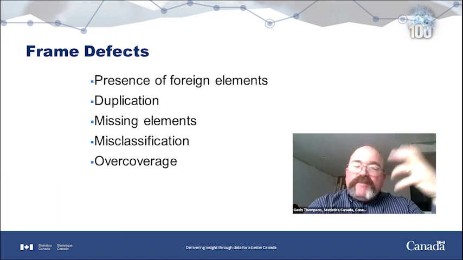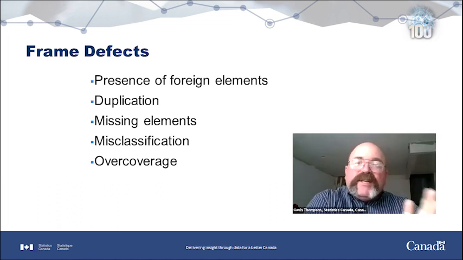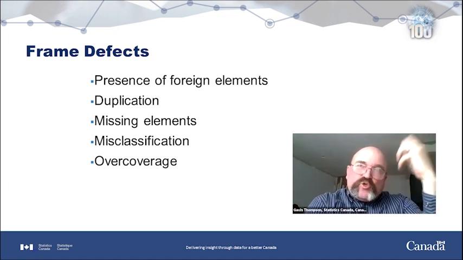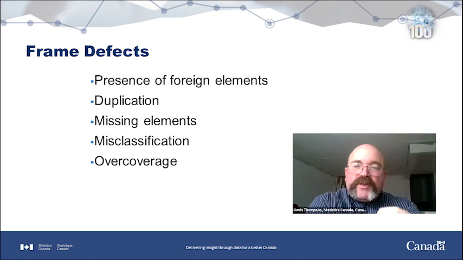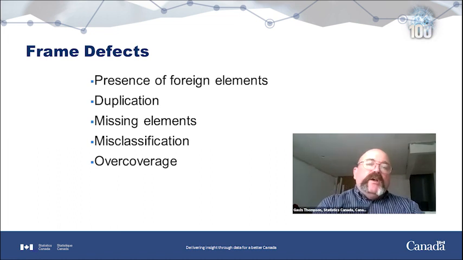Someone has taken a household and converted it into a law office, or there are many different ways that private residences get converted into businesses in Canada. So a person living at 10 Main Street, it was a house for a long time, and they've converted it into a business. It hasn't trickled down the pipe yet for us to know that. We select 10 Main Street, we get there and it's a business. This is now a foreign element. If we look at the fourth bullet here, it's also a type of misclassification.